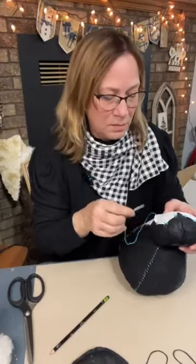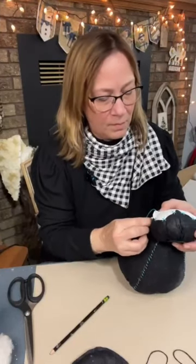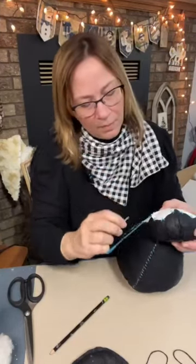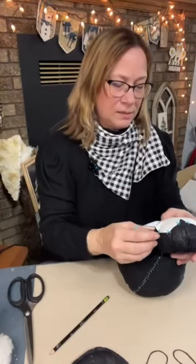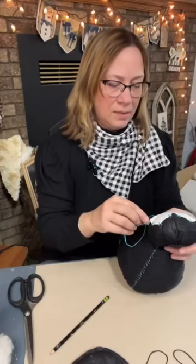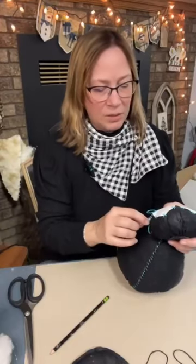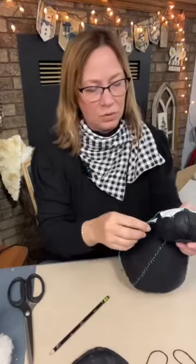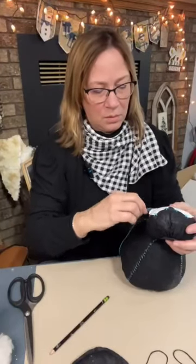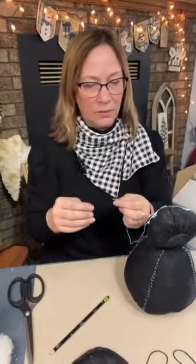X there. Let's see, how do I want to do it? I'll do it down here. I think we can do one more X here. I'm going to try and match it a little bit with the last one. So now I just took my needle off and I pulled that string out, because look at how the two... I'm going to have it a little similar, so I need them closer together here.